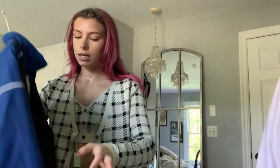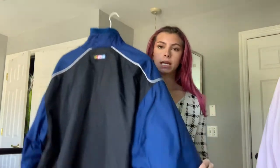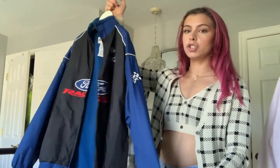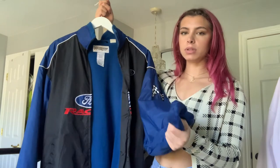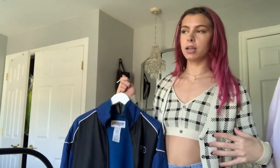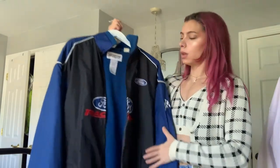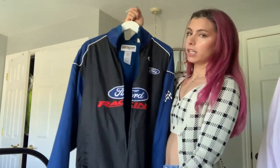This is something new I have yet to wear but I need to get out and take a picture in it — I'm thinking Monday. It's a Ford Racing jacket; these are huge right now. It says NASCAR on the back and it's blue and black. I like this colorway more — they had red and other options but I don't really wear red and I think this is more subdued. It's a nylon-type material, almost like the Carhartt type but more like a nice breezy winter jacket. It looks super dope on and with a cool high pony it's going to look really cool.